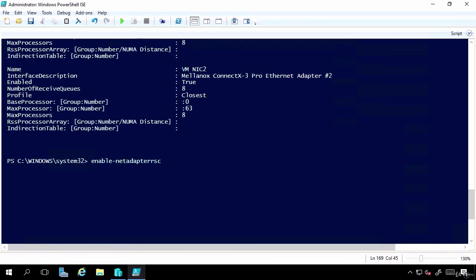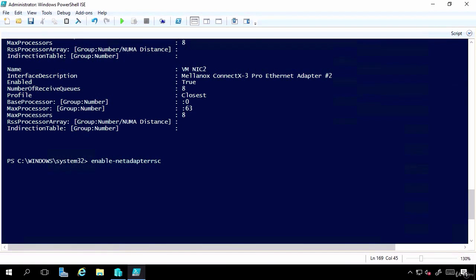Now the challenge with receive side scaling is it breaks as soon as I connect a NIC to a virtual switch. VMQ and RSS are actually mutually exclusive, so I don't get the benefit of receive side scaling in virtual machines for VMs. This changed in Windows Server 2012 R2, which introduced virtual receive side scaling. Here, I still use the virtual machine queues, but now the Hyper-V host does some of that splitting of the traffic for me. It sends it to the multiple cores inside the virtual machine. So the VM must have multiple virtual CPUs, and now the Hyper-V host will send that through and split up the traffic. I enable it within the VM exactly the same way.